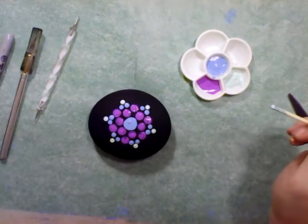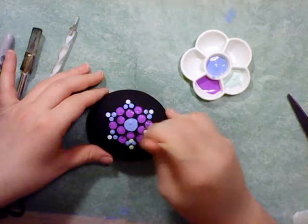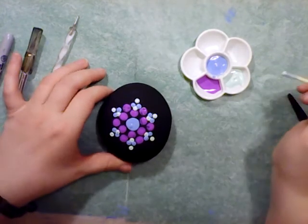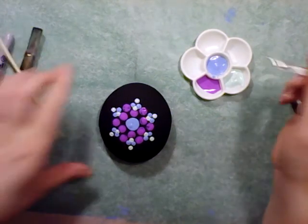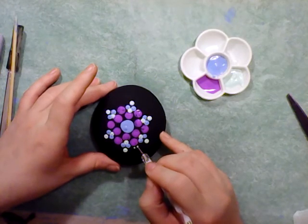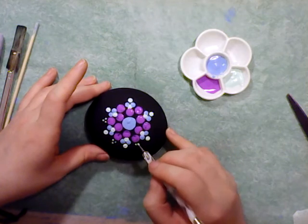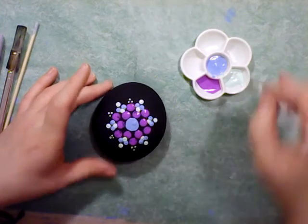Spun too hard that time. There we go. And then I also think green there. There we go. And then I think I want to go smaller, grab my dotting tool with the larger end. And like that. So we're getting really tiny now. There we go.